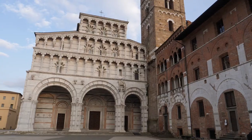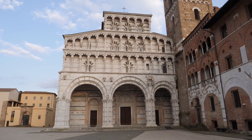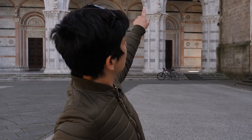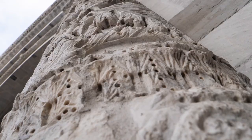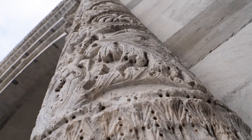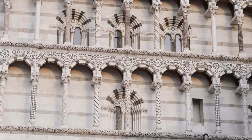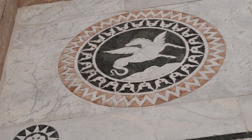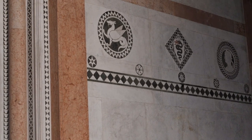The Church of Saint Martin was founded in the 6th century after Christ, and it's a typical Romanesque Pisan Lucchese church. So the decoration reminds us when Lucca was an important producer of silk. As you can see, all these patterns, the geometry, the animals, real or fantastical animals, were all embroidered on the silk that Lucca produced and exported, sold all around Europe. That's how the city in the past could be such a wealthy city and independent. That's why it was an independent republic.